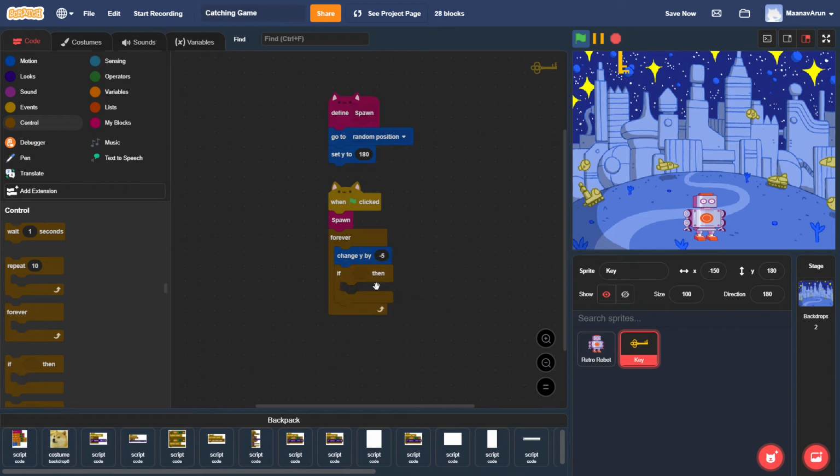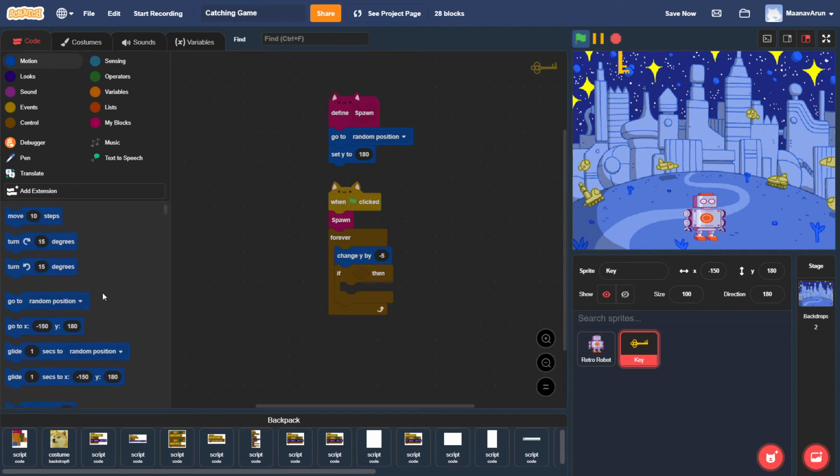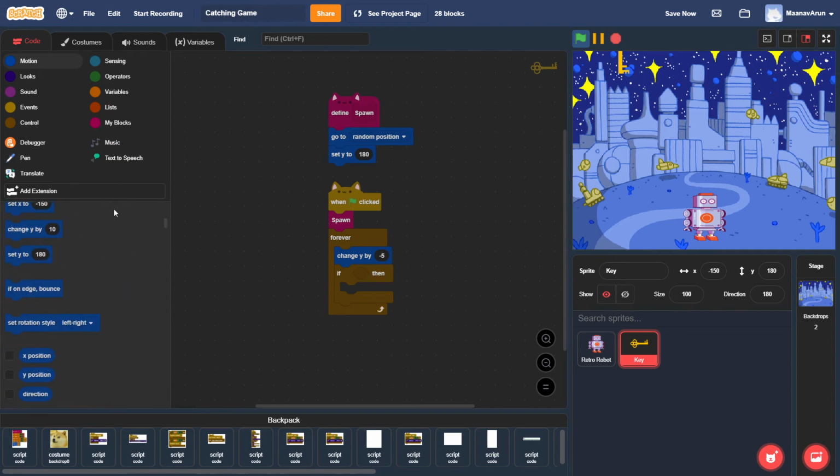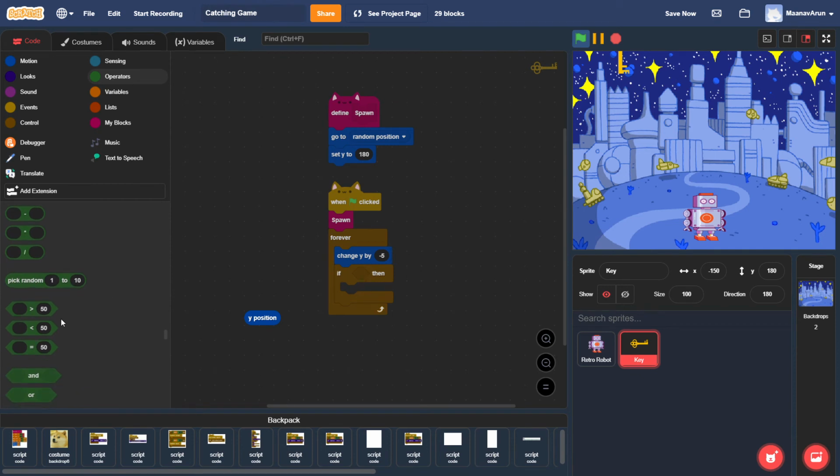We want to get an if statement. Now you want to go to motion, scroll down. You want to get the y position oval block. We want to go to operators, and we want to get a less than operator. Put the y position in the first slot.